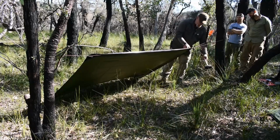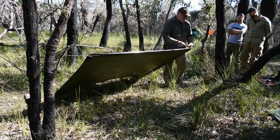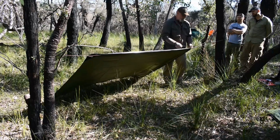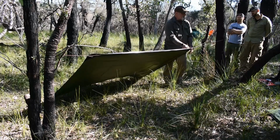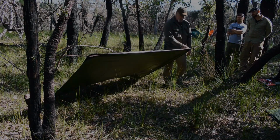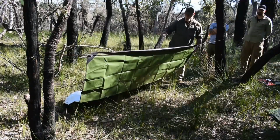And the same thing here with these toggles. You wouldn't have to have these toggles on the line. You could use a stake. I've got 2 more stakes. I can put one in there and one in there and not have to have these toggles on here at all. Just have the Prusik lines on there and nothing else, and that would be fine. I've set my shelter up and I've got this shade today.